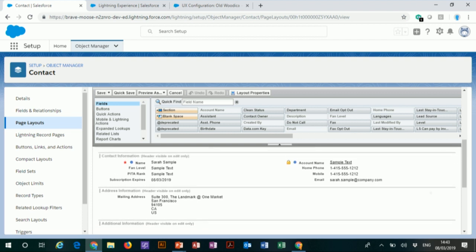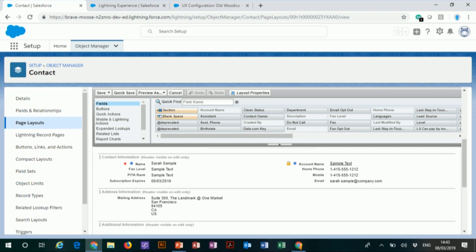But you can make sure at least that the fields you want are on the page layout. If you wanted to still allow a field to be on that page layout for whatever reason, but not allow somebody to change it, you could always have a validation rule that looked at the profile and the field and said you can't update this field if your profile is such and such. That's a pretty straightforward and easy thing to do. Okay, and then we're going to look at those pesky list views, right?